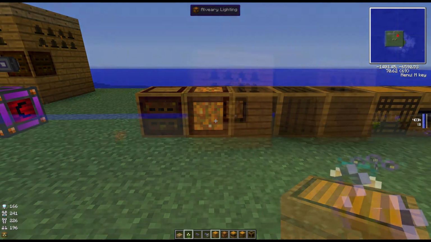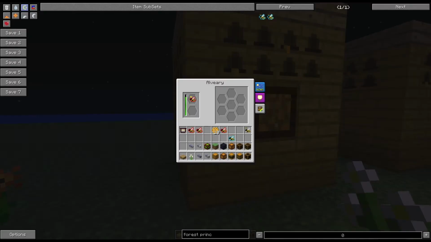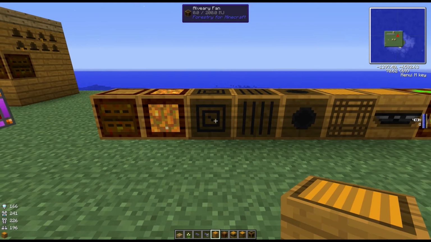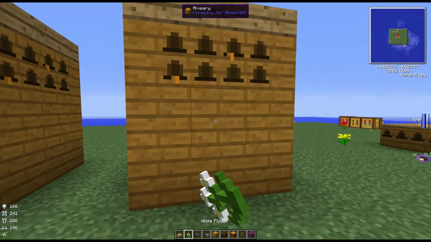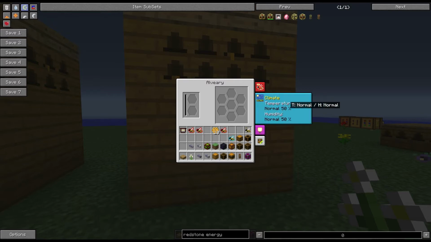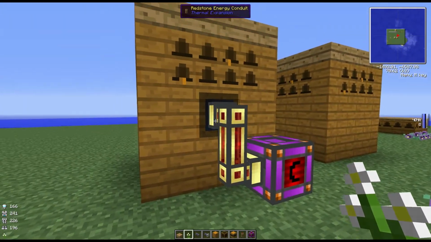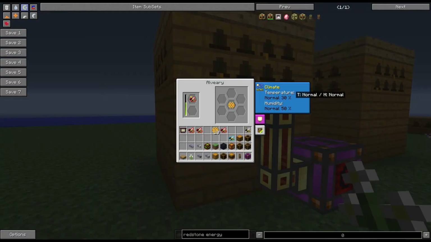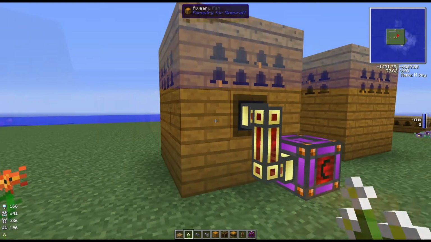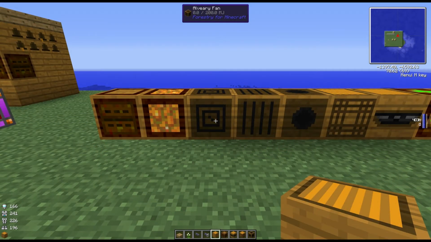Alveary lighting does exactly what it sounds like it does. It just lights up the alveary, allowing your bees to continue to work at night. An alveary fan will cool your alveary, allowing you to lower the temperature inside, which lets you breed bees that require colder climates and warmer climates. The downside of this block is that it does require at least 1 MJ a tick to function. Remember that when connecting it, it will actually consume all the MJ you feed it, so you might want to use something like an energy cell to choke the feed in order to only supply it with 1 MJ a tick. If using an energy cell, also remember that 10 RF is equal to 1 MJ.